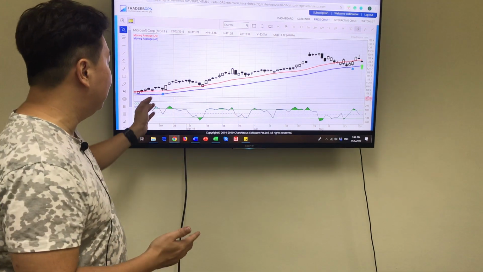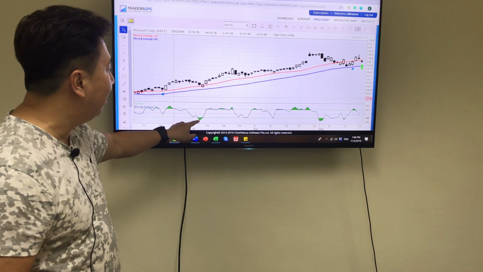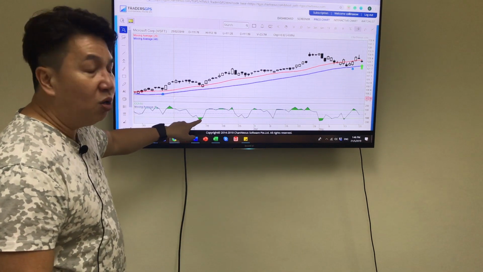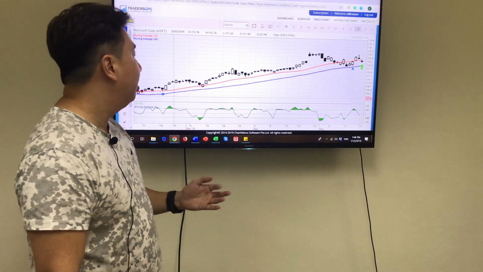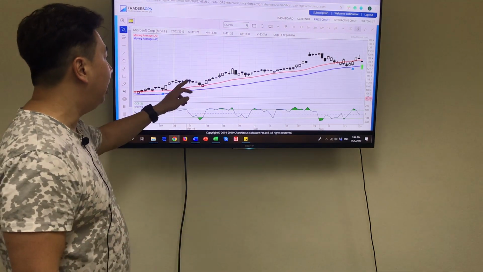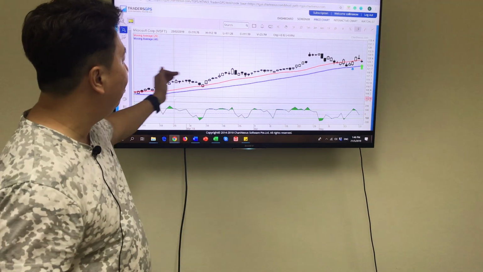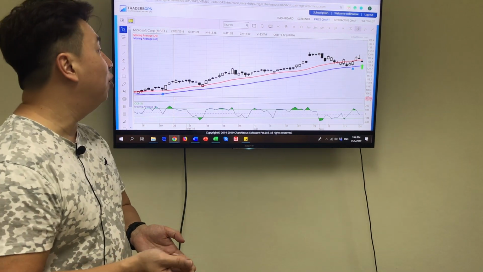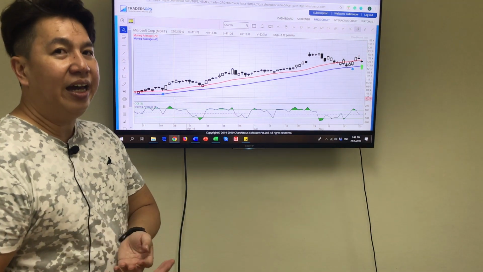Next, we want to look for an uptrend first. Second, we want to wait for a pullback. And how do you know it's a pullback? When we look at the CCI 5 on the daily charts, it drops below minus 100. From here we know that it is oversold. After the market is oversold, you want to wait for a trigger. The trigger can be the previous day high. It can be a trend line; you can draw a trend line down to trigger you to go in. Or it can be just a shorter term moving average for you to get in. In our example, we will use just the previous day high as the trigger.